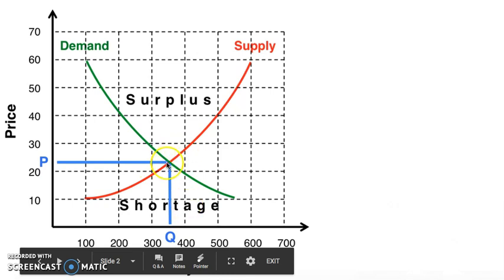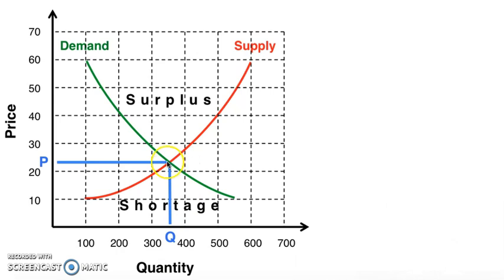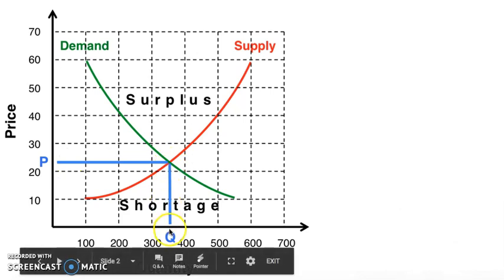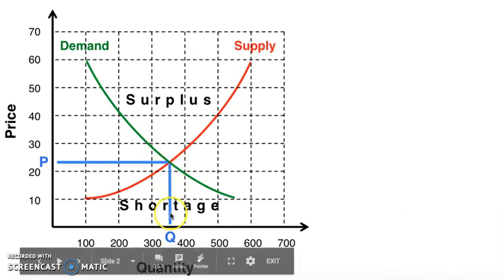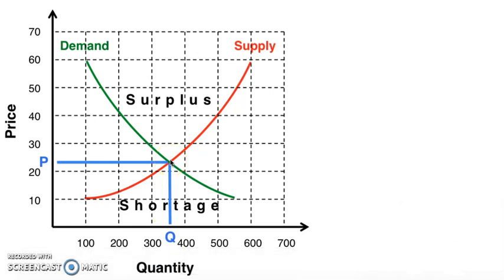Again, the best price is right where those two lines cross. We have the equilibrium price, also called the market clearing price. Equilibrium price here would be about 23 bucks, it looks like. At that price, if we look at the red, the producer is willing to produce 350 of those items. And on the green, the demand curve, people are willing to purchase 350 of those items. So you're making just as much as you're selling. That would be the best case scenario. That's called the equilibrium price or the market clearing price.